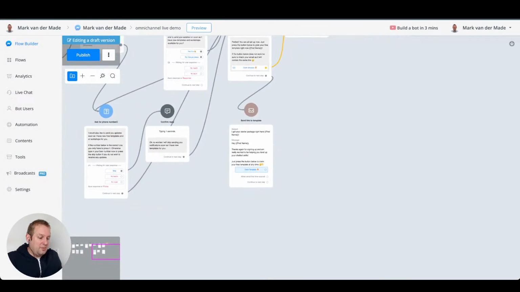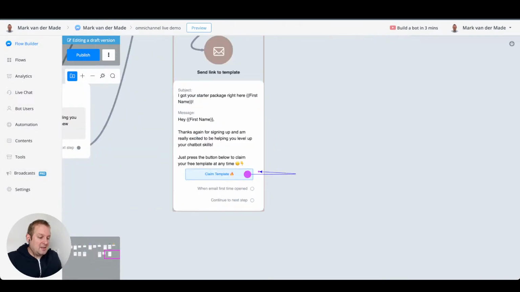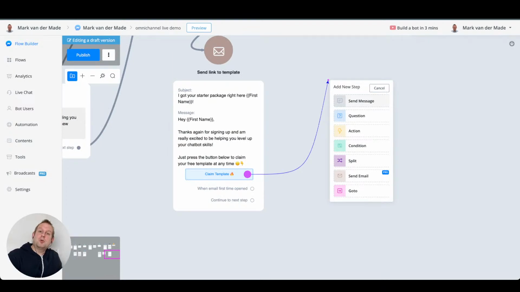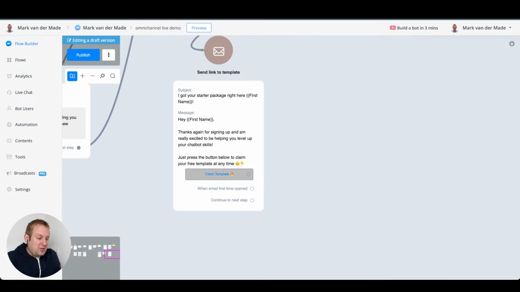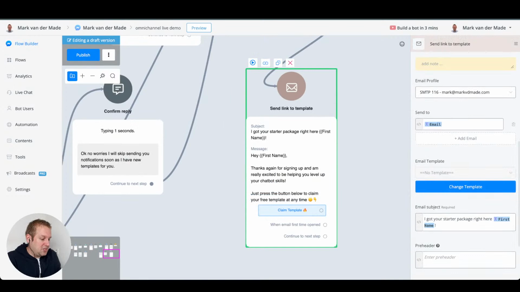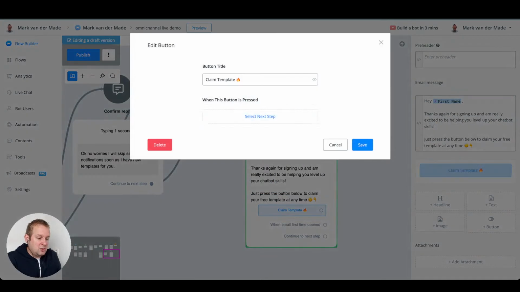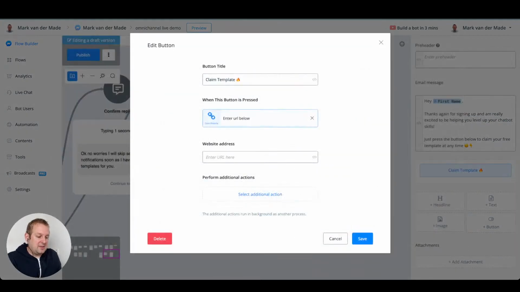So if you leave it open, you will see that you now are able to connect this to another part of your messenger flow. So with this button, once pressed, they go back inside of Messenger and they can continue the conversation that way. So if you have a flow set up to grab the link, then you can send them there directly. You can also go with a go-to block instead of a send message. But for now, let's just use the same setup. So I'm going to select the next step, open website, and then I'm just going to redirect them back to my website for now.